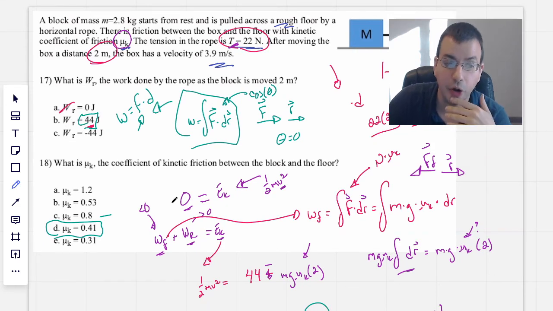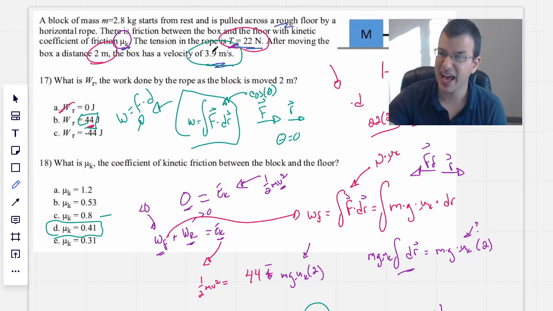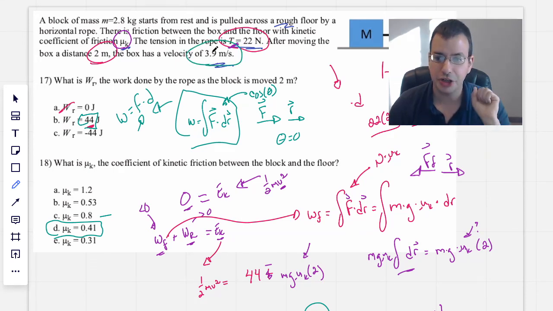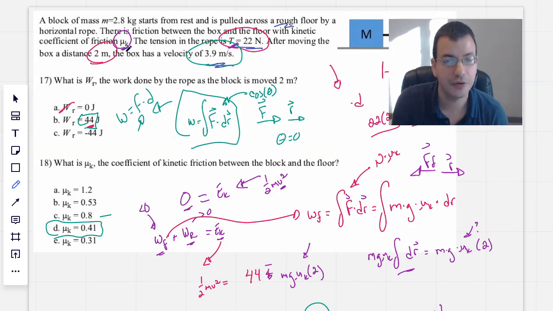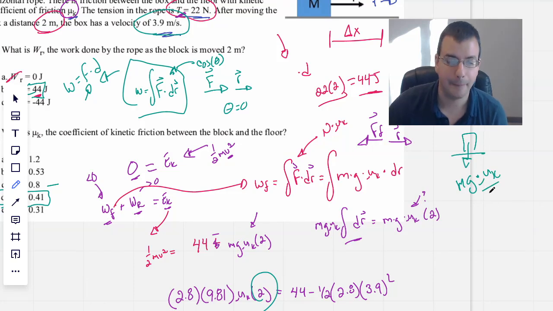Then we wanted to find out what the coefficient of friction was. So we know how much energy it ends with because we have kinetic energy. They told us how fast it's going. And we know how much energy we add to it through the rope. And we're trying to find out how much energy is taken away through friction, mu k. Now the formula for friction is mass times gravity, which is the normal force. Basically, I have a block sitting here. How much force it pushes down on the ground, times coefficient of friction, mu k.